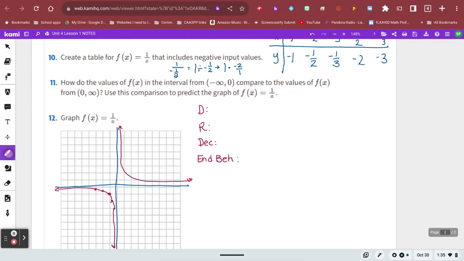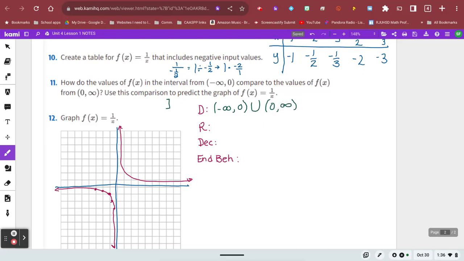Just abbreviating these a little bit to make it easier to write. All right, so our domain, so those are your X values. We know that we're going to go from -infinity, and we're going to get close to 0. But we're never really going to reach 0, so this is why I have a parentheses. Parentheses means we get close to it. If we actually get to 0, we would put a bracket. And then I'm going to combine it. And once we go past 0, it goes to the positive infinity range.